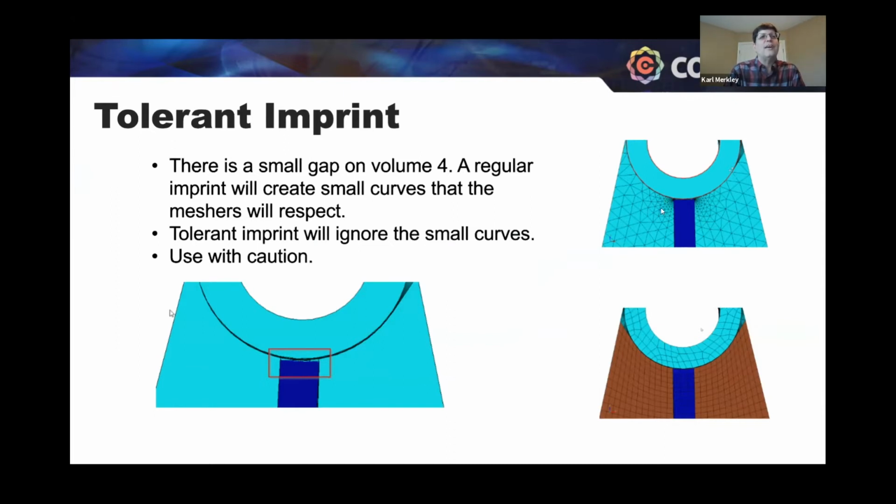If I actually go ahead and do a tri-mesh on that surface, you can see the tri-mesh is trying to capture those small features in there. So we want to make sure that we get rid of those so we just have a nice smooth mesh in there.